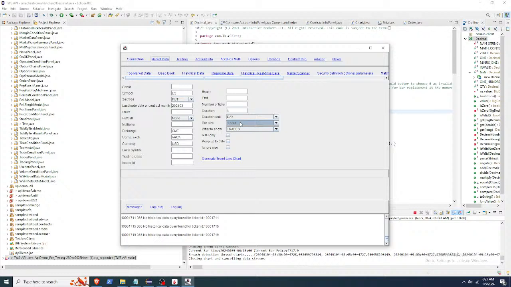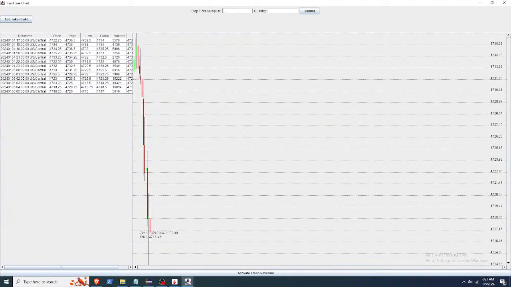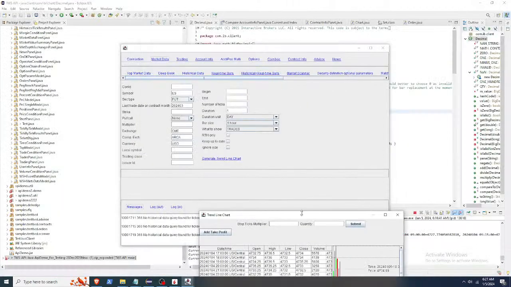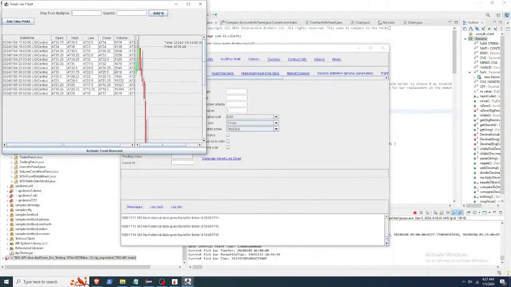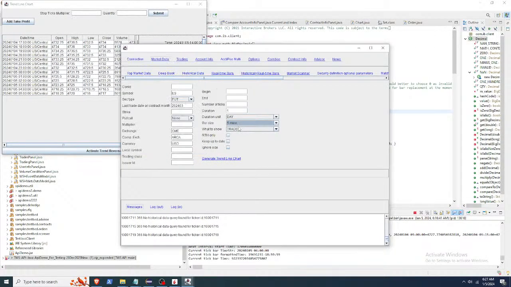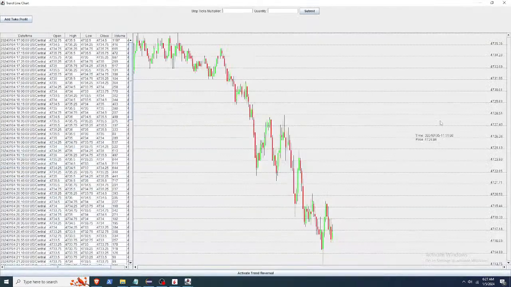We're going to switch to 5 minutes. Let's just do 1 day and generate trend line. Basically, what you're seeing now is 1 day of price action, in increments of 1 hour. So it makes sense. This is basically one full current session. Let's switch from 1 hour to 5 minutes and get that. I love it. It's working just fine now.